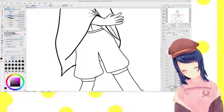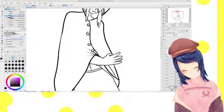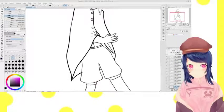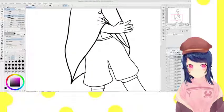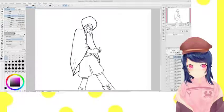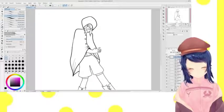Let's try it like this. See if this looks better. I like that a little more. Then let's draw on some wrinkles. I think that looks better. Okay. I think that's good. Let's add a little more to the clothing.